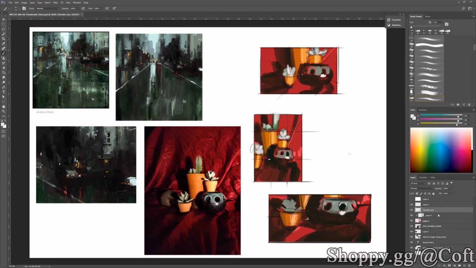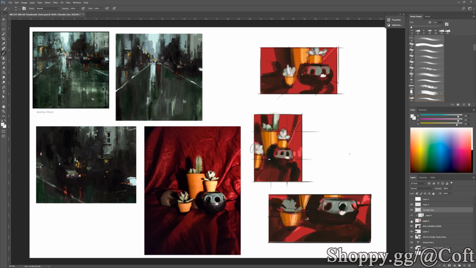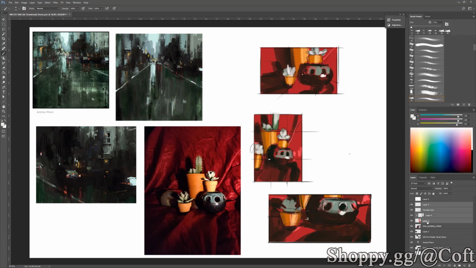Actually, while we're at it, I'm going to show you a few more things in Photoshop. Now you'll notice here that I did my thumbnails in 4 separate layers, where I have a layer with the line work, the background, and some of the paintings. Now I can easily just merge these layers or flatten them out in order to copy and transfer them. But another thing you could do that's really useful is to copy all the layers at once. That way you can easily transfer them.